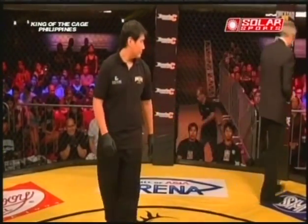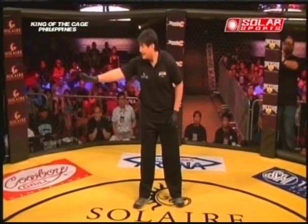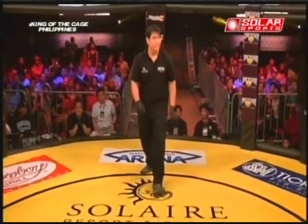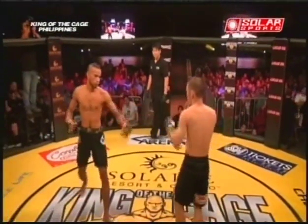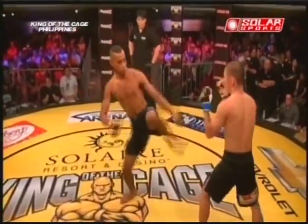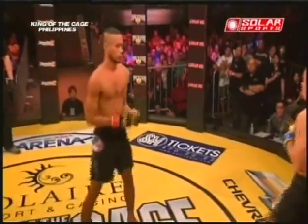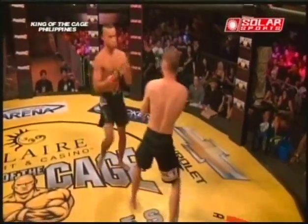Here we go. A show of class between these two fighters as Mike Bunag gets set to take on J.M. Figueras. Figueras has definitely got a little bit of reach advantage and a little bit of height advantage in this fight. So from a striking standpoint, he definitely wants to stay working from the outside, and he starts it off with a big head kick and a right hand on the inside. Oh, he knew immediately the advantages in his corner there.